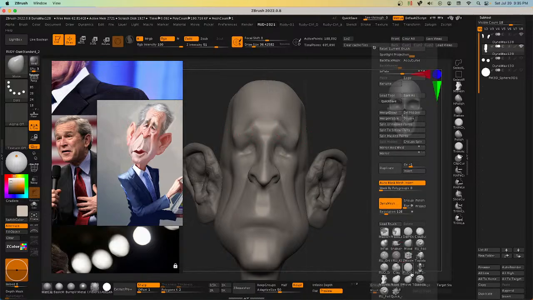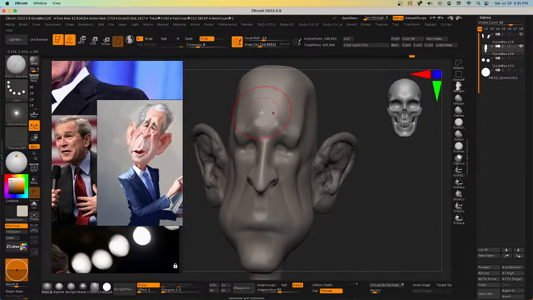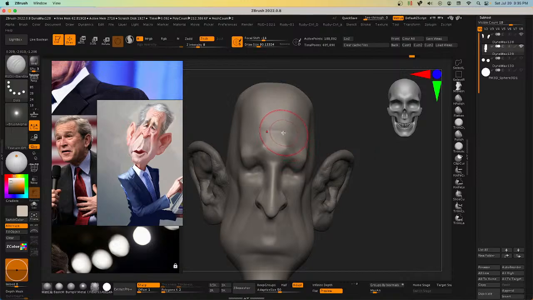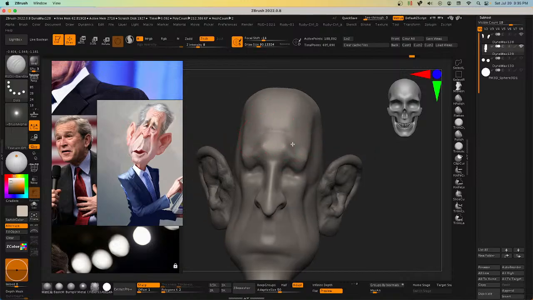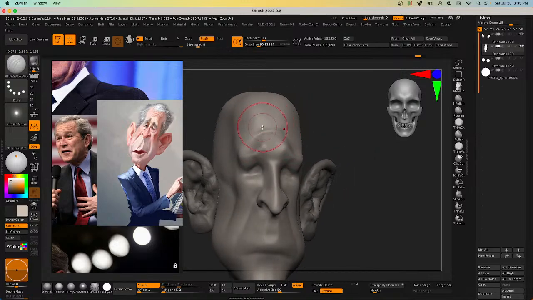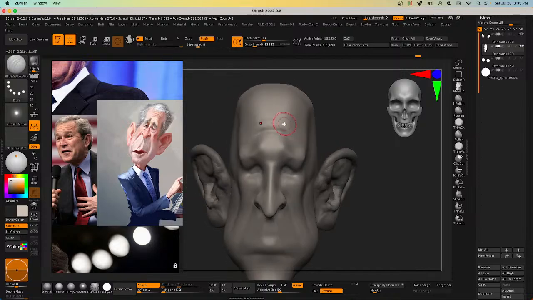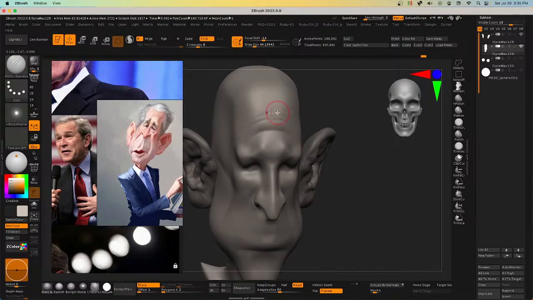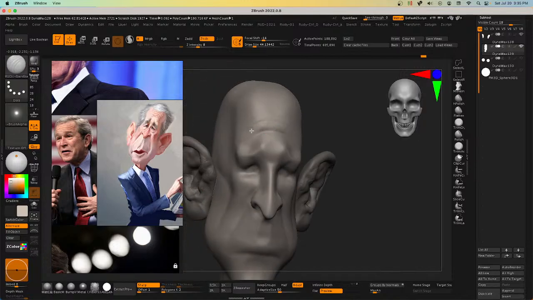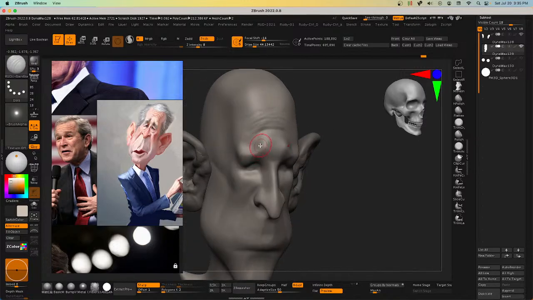And just trying to be quick about things here. I don't know why. I'll put some wrinkles here so that I can just.